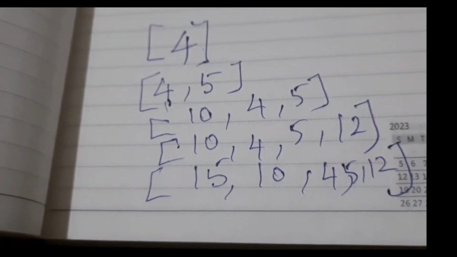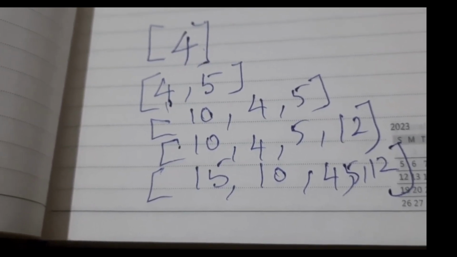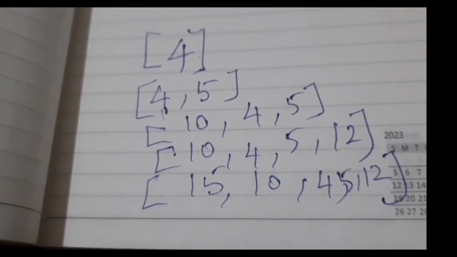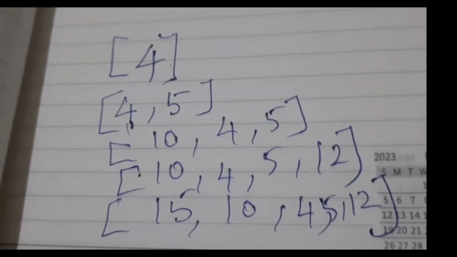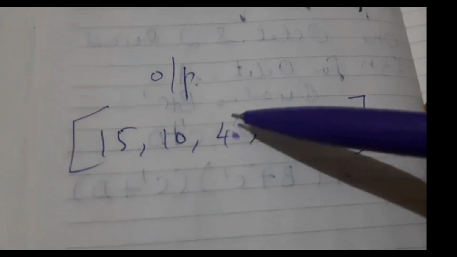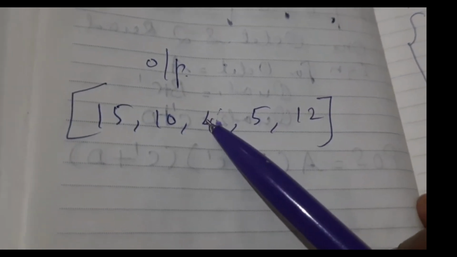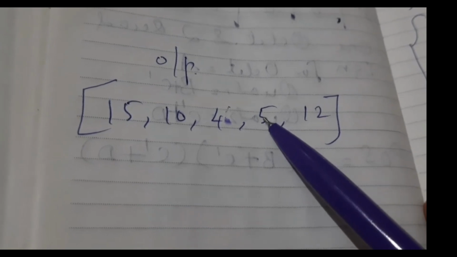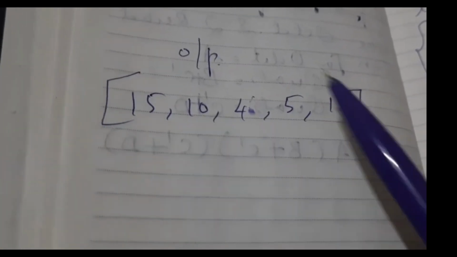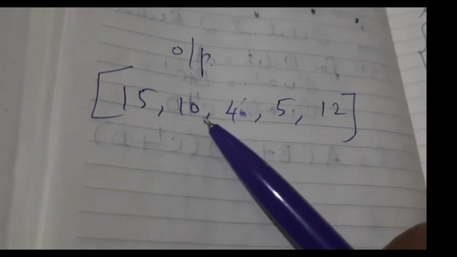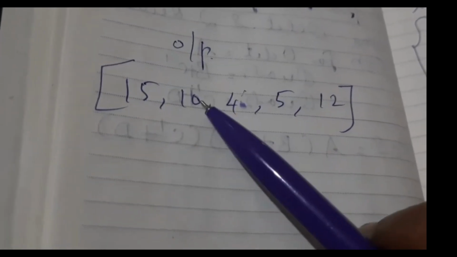So this is the order in which the wrecking ball moves in order to completely demolish the building using the case given in the question. So now we can analyze the output this way. The least element is put in some position, which is 4 here, and then the next element is put to the right, the next bigger to the left, the next bigger to the right, and the next bigger to the left. So this is how the values are put alternately using the logic, and this is the order in which the wrecking ball moves to demolish the building.